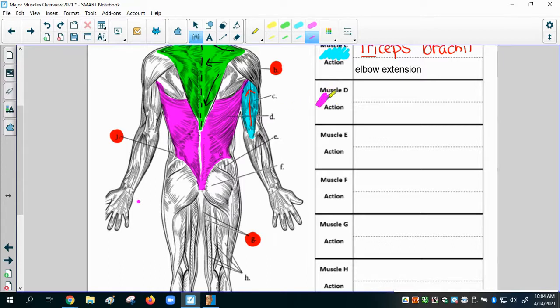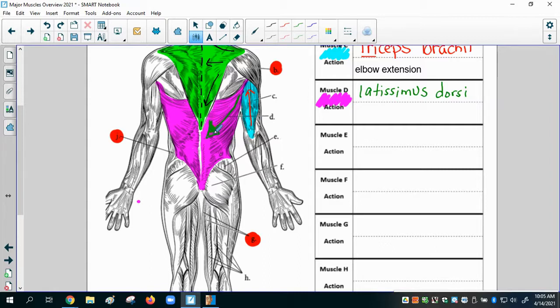Muscle D. And this muscle has a pretty fancy name. This muscle is called the latissimus, that means broad, dorsi, which means on the back. So broad on the back, latissimus dorsi. Many people abbreviate this as being their lats, and it's sort of that bulge under the arm. Latissimus dorsi. This muscle has an arrow that looks like this along the grain.